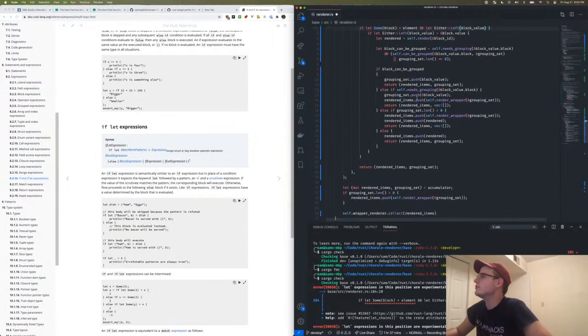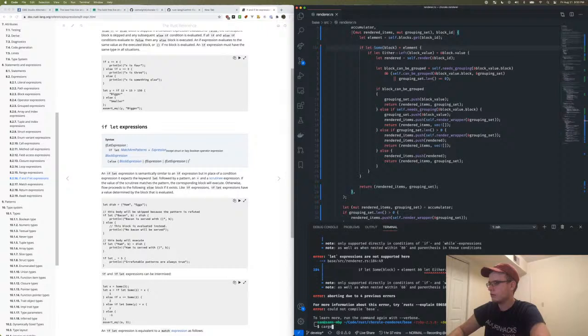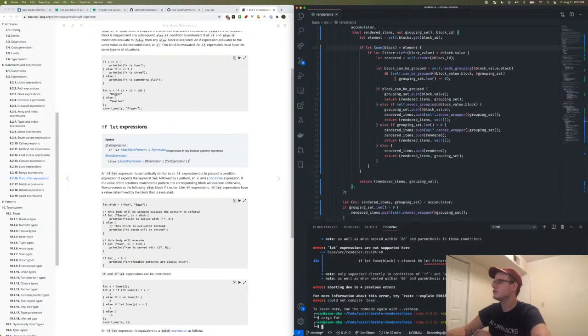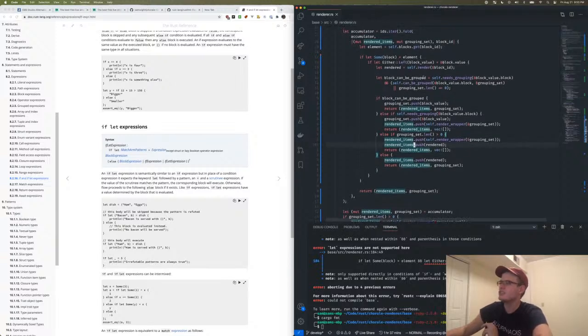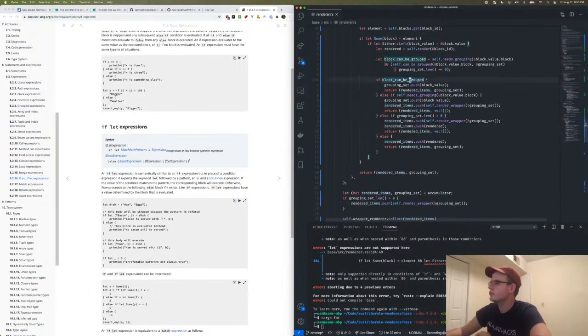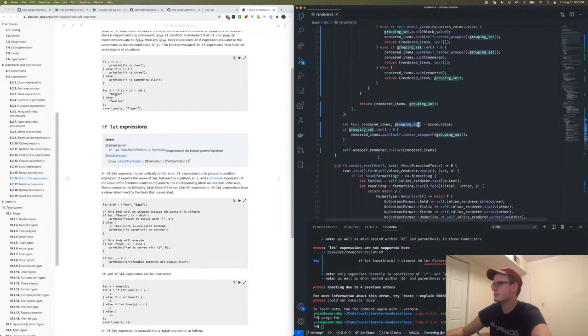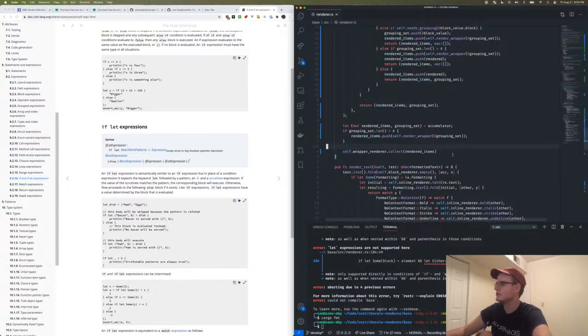Okay, so that's limited by the syntax of the language. We can't do that apparently. Yeah, so let's run cargo fmt real quick. That should clean things up quite a bit, and there we go. We have some beautiful-ish Rust code, I guess. This is much more explanatory. Grouping set makes much more sense, and then this rendered items makes much more sense.